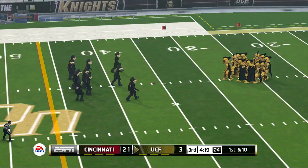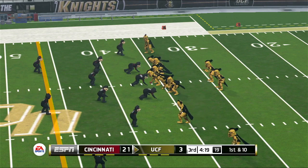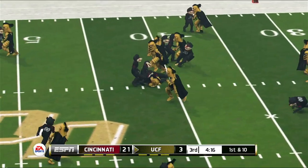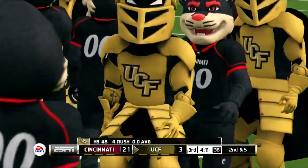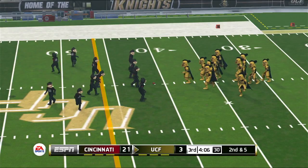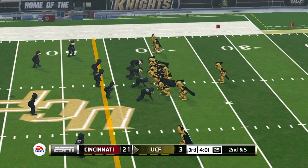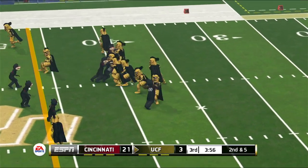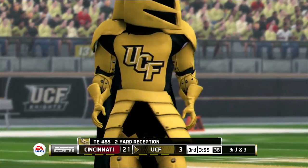There's got to be some sense of urgency to this offense right now. They don't have the luxury of wasting drives if they want to get back in the game. And they get nice yardage on that run. The halfback picks up maybe 5 yards on the draw play. That brings up second and five. Second down and five. Ball on the 41. And two. Yellow. Three. Yellow. He goes out of bounds at about the 43-yard line.